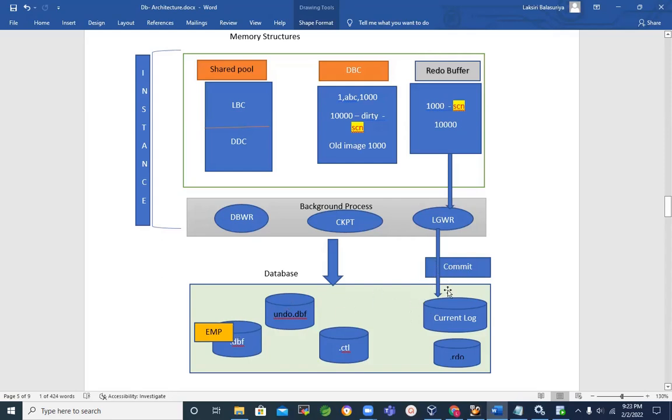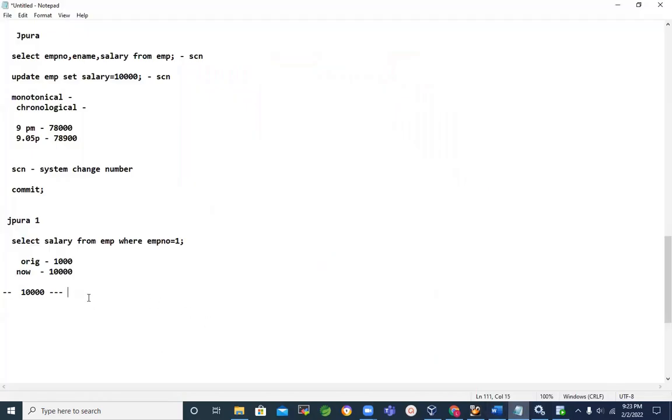Yet this output gives 10,000. You can try this here. When another user connects, it gives the latest data. Now what's going to happen here?